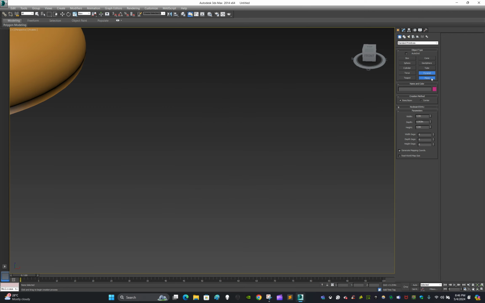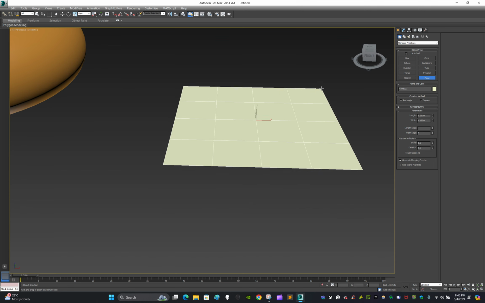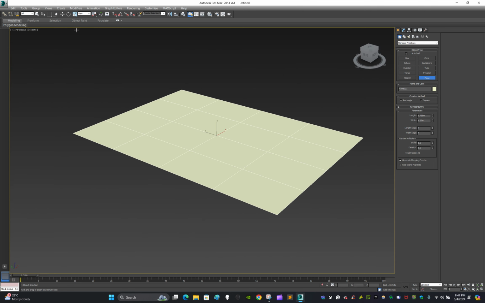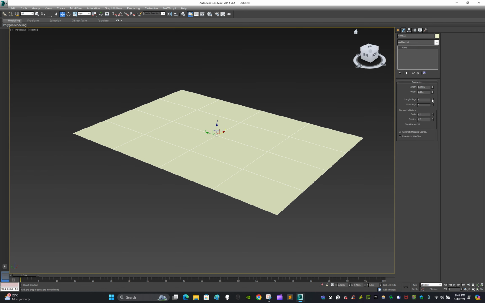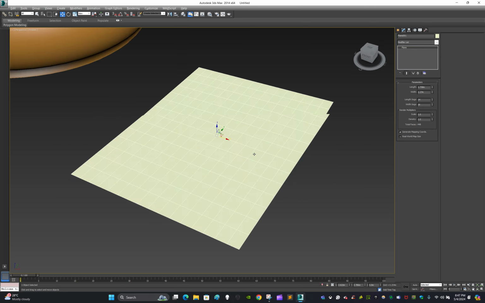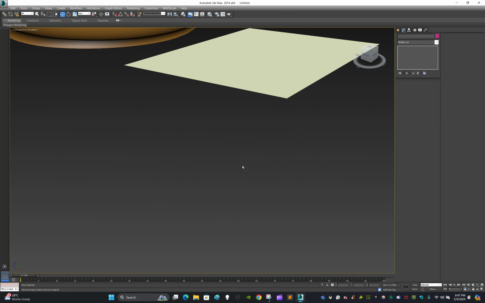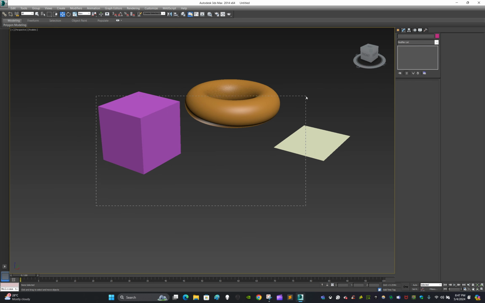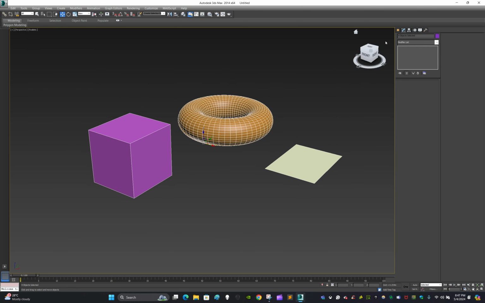Yeah, the plane. Finally, the plane. Okay. So the plane comes with, go to modify, 4x4x4. Okay. Increase the segments. Increase the segments. You see what happens? So this is the plane. Okay. So you can decrease and you can decrease. Okay. So this is all, guys, for the segment part.